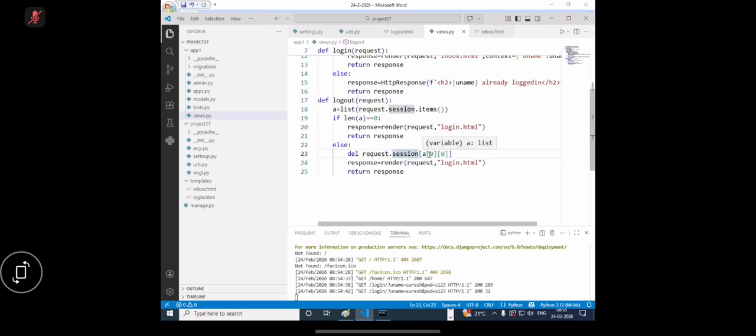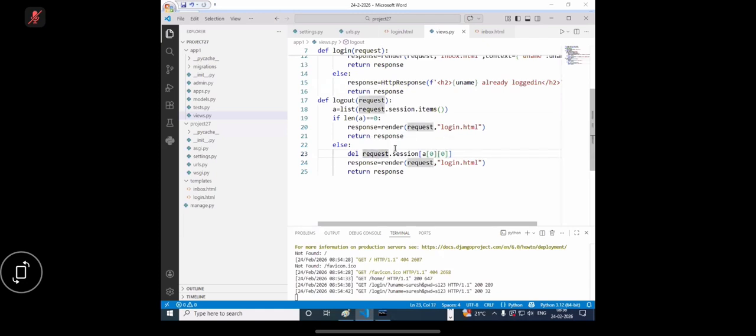What is the key? Username. You're deleting it by using username, and then you are generating a response by saying render request login.html. Again, it will redirect to the login page. So we read session data, and from that session data we read the username, and we delete it.